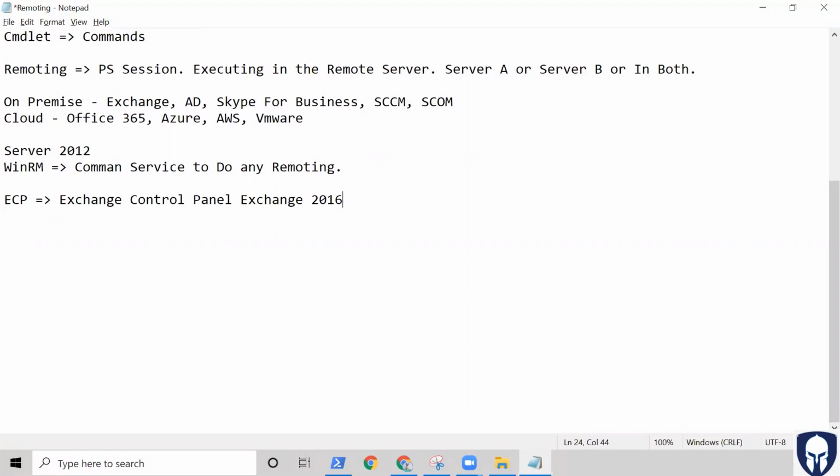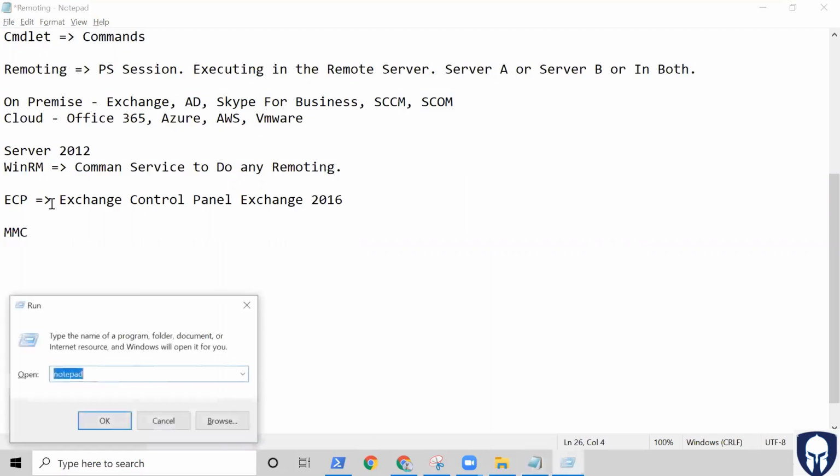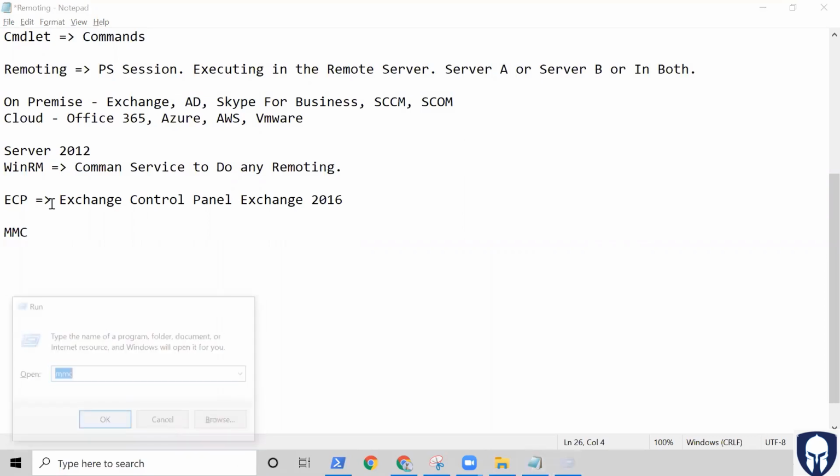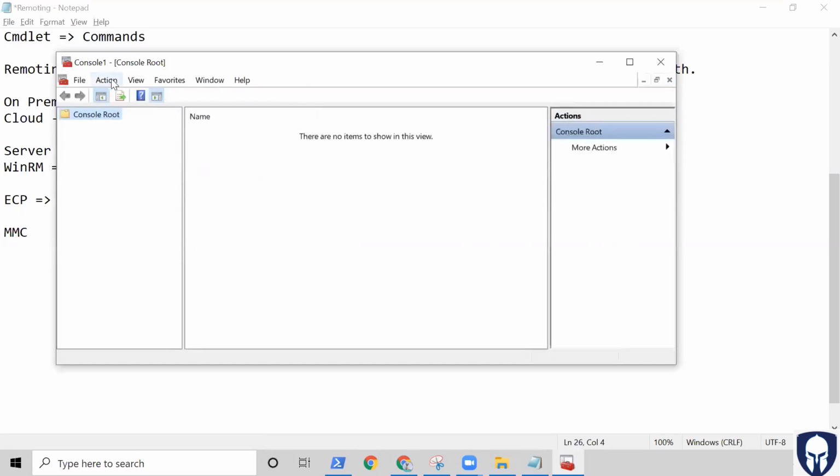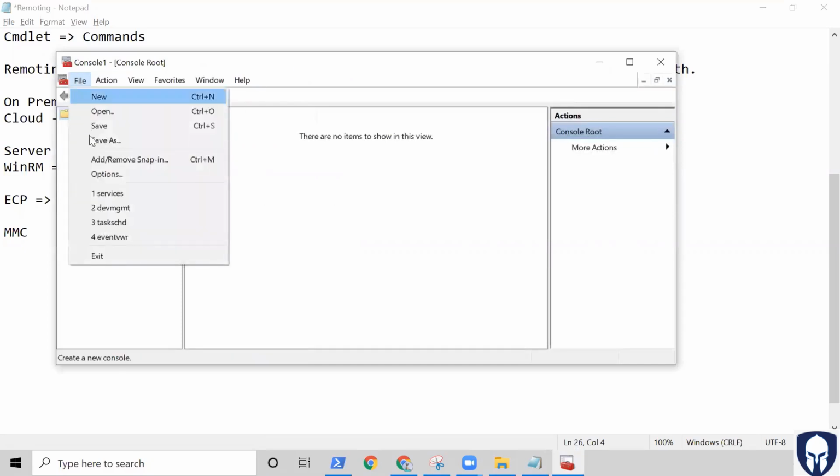It is a tool to see your Exchange servers and to administer your mailboxes and everything. Initially it was using the MMC, the Microsoft Management Console, and how we use.